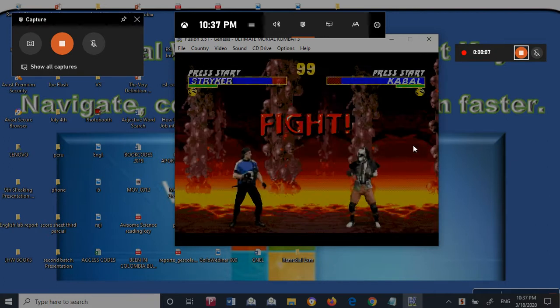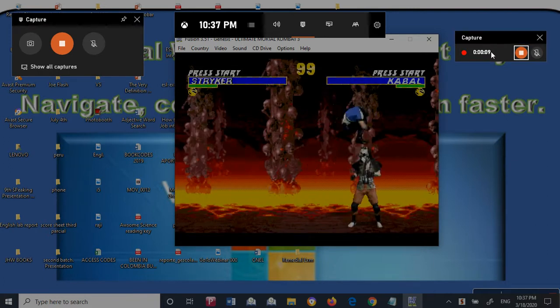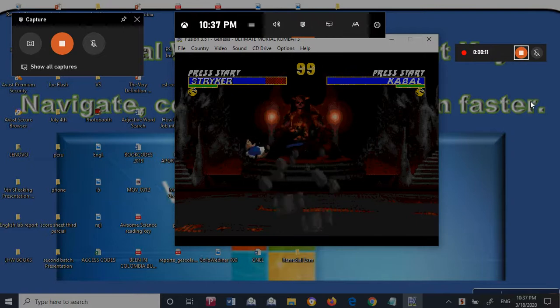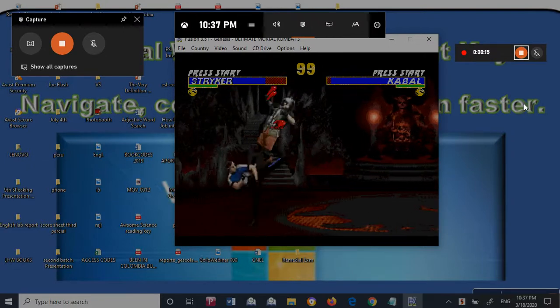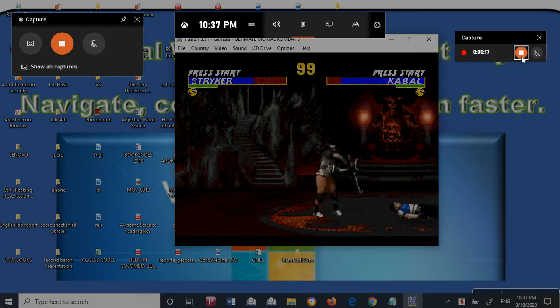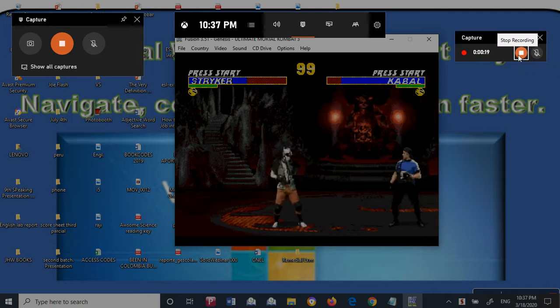Now you can see the recording has started, and just in case you need to stop recording, you press the stop button.